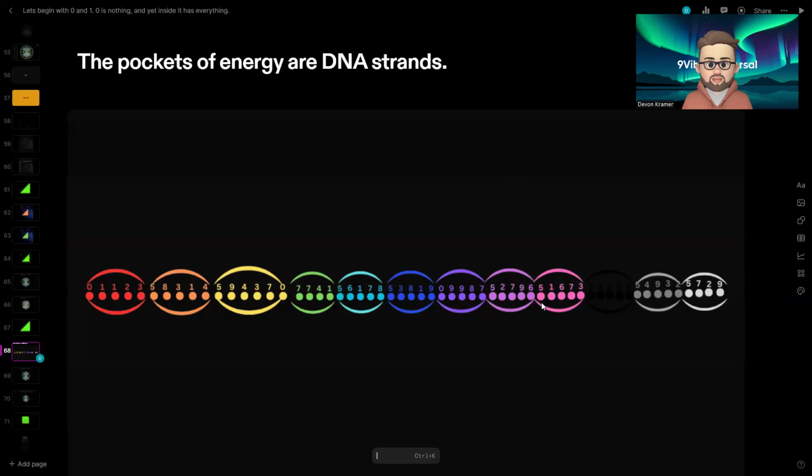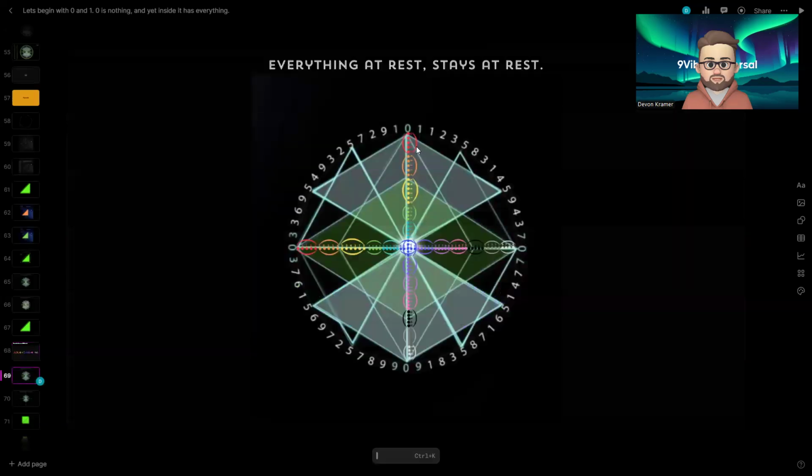I just want to show you how this all works together. If I were to draw like this and go like this and like this and go like this, you end up with basically DNA. So inside of our time is going to end up being our DNA.